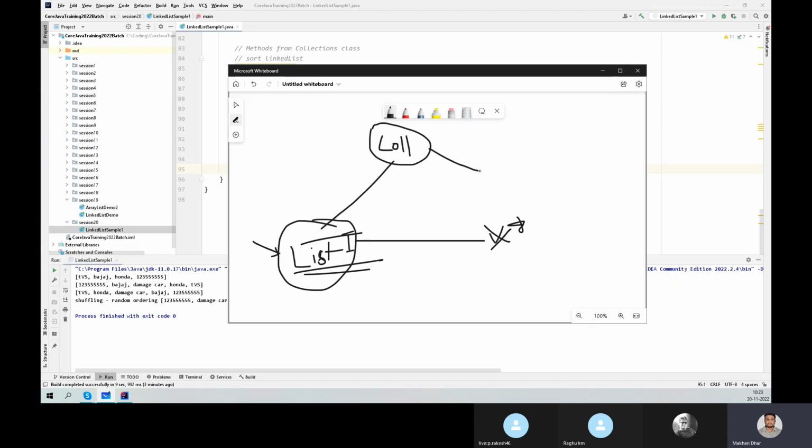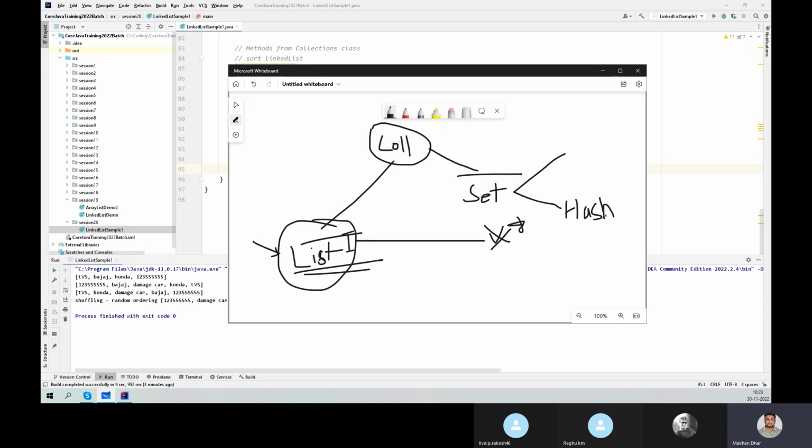On Friday we'll see another interface called set interface, and queue. Set also implements two classes. One is HashSet and the other is LinkedHashSet.